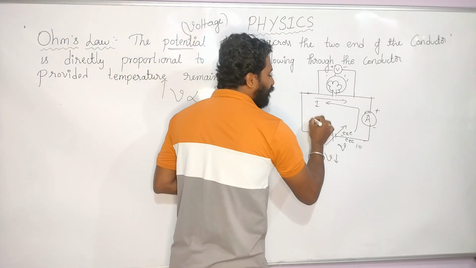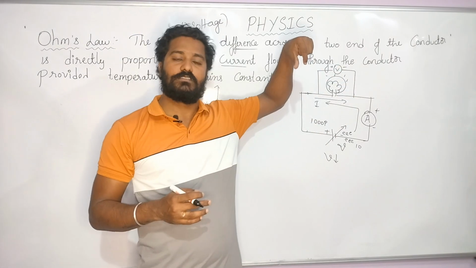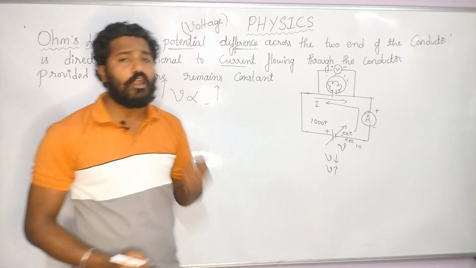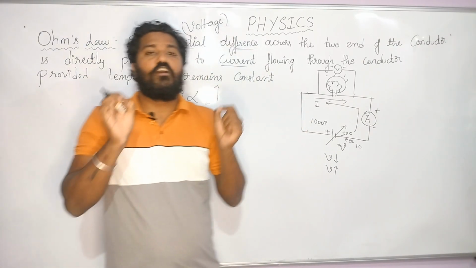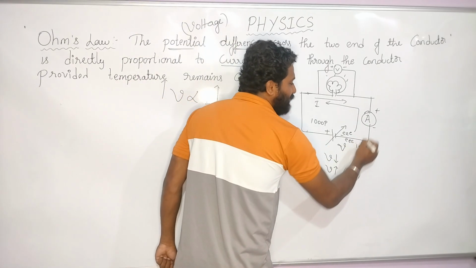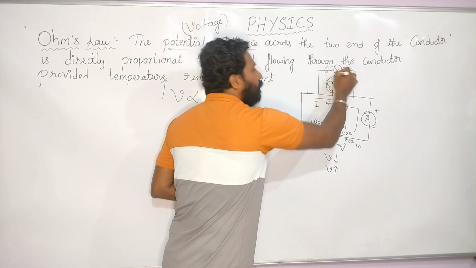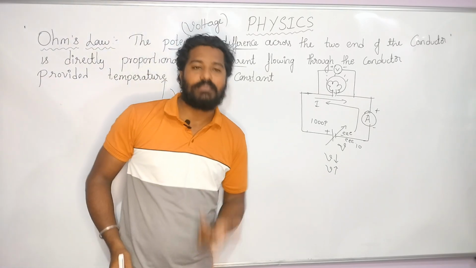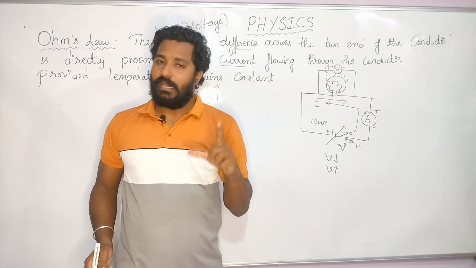Now, instead of 100 protons, if I keep 1000 protons for the same electrons, what happens? The potential difference is more. So the electrons are pulled with a greater amount of force and take much less time to travel. Voltage is high, so the bulb glows much brighter. That is, in simple words, Ohm's law: voltage or potential difference is directly proportional to the current.